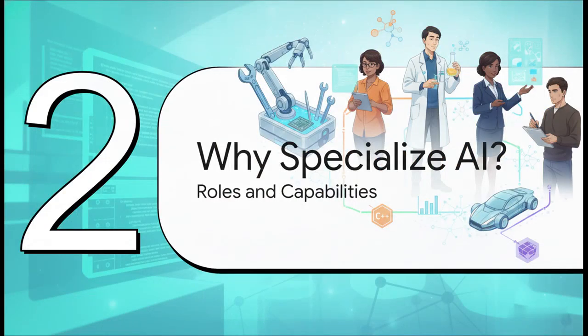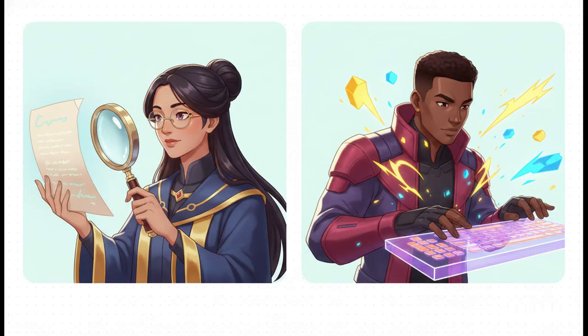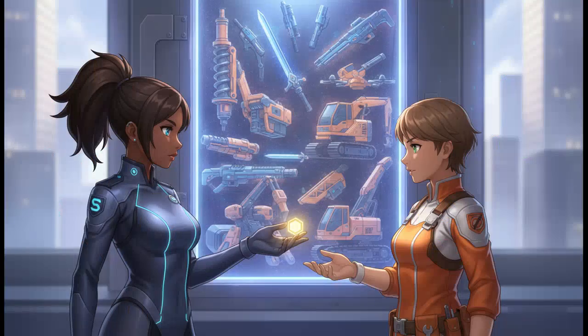Why specialize your AI? Now, you might be wondering, why do we even need to specialize? Why not just use one really smart AI for everything? Well, consider this contrast. On one hand, we have a planner agent. Its entire job is to gather project context and do research, so naturally, it should only have access to read-only tools. It absolutely shouldn't have the ability to accidentally modify your code. But on the flip side, the implementation agent actually needs full editing capabilities to act on that research and safely start making changes. So the core idea here is security and control.